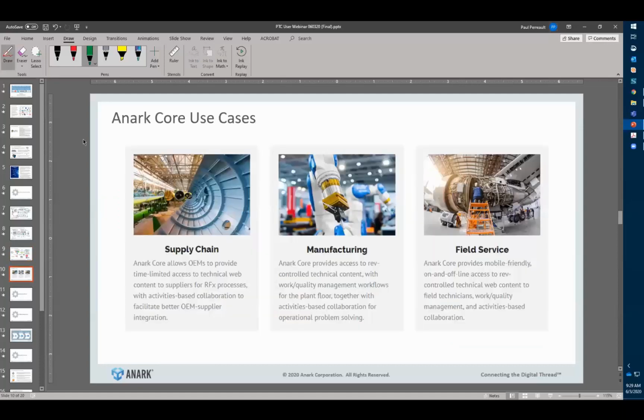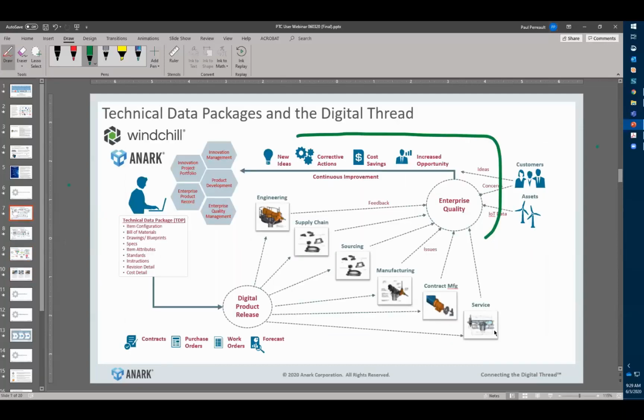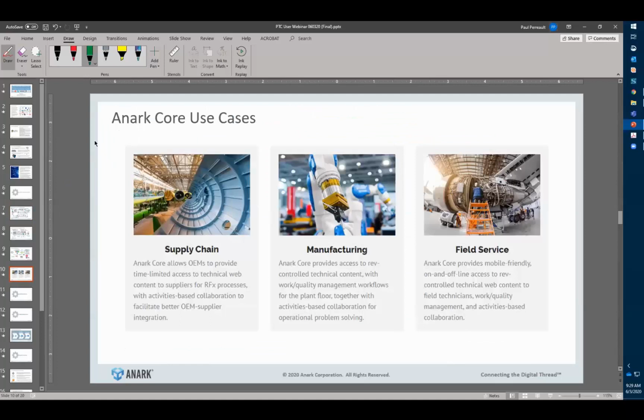Previously in this schematic, we talked about all these different downstream consumers of technical data. I don't want to omit any of these really important roles, but for today, we're just going to focus on what we refer to as our three primary use cases.